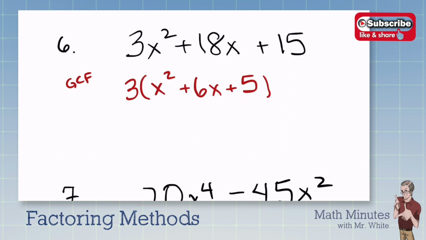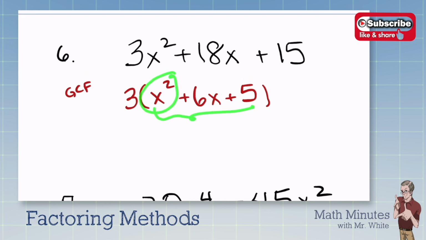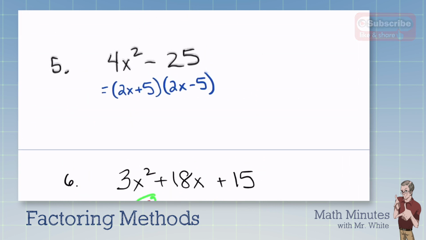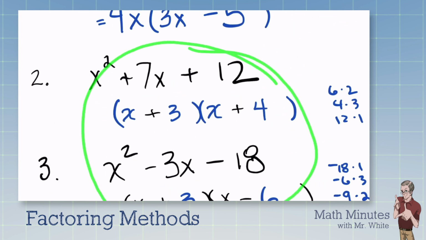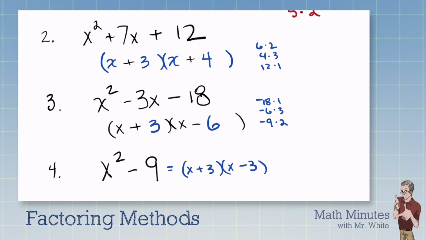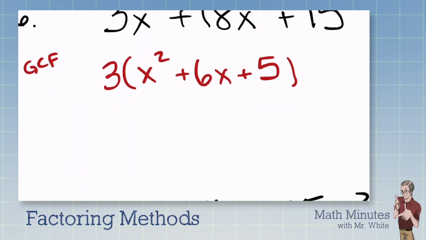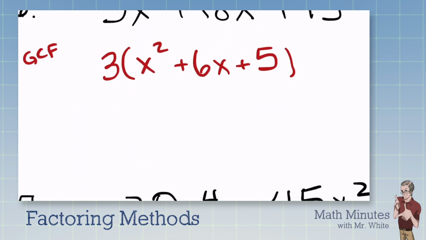That was pretty easy. Well, look at this. This is called a trinomial. It's got 3 terms. It's got an x squared in it. And we gotta check that maybe, just maybe, it's something like these guys here where we can reverse FOIL them. So we're going to try and see. Sometimes it doesn't. Sometimes we're done. But we got to try.